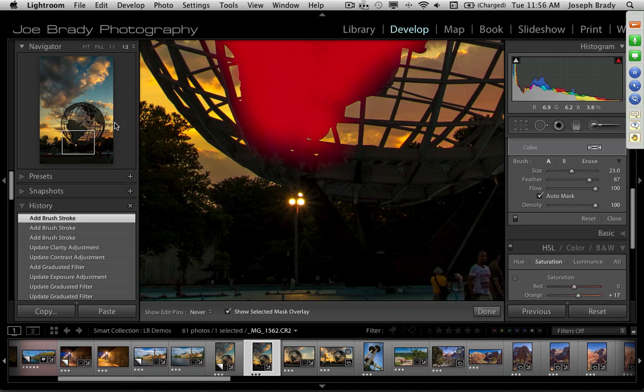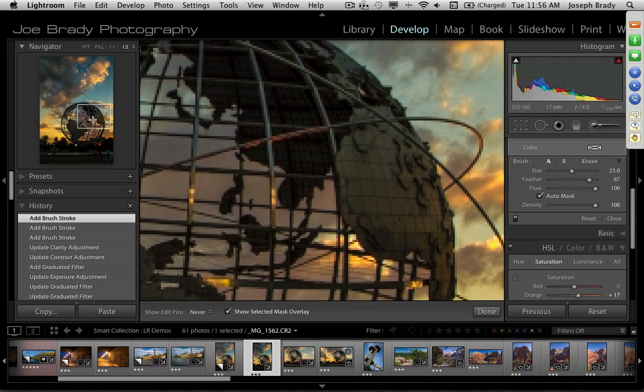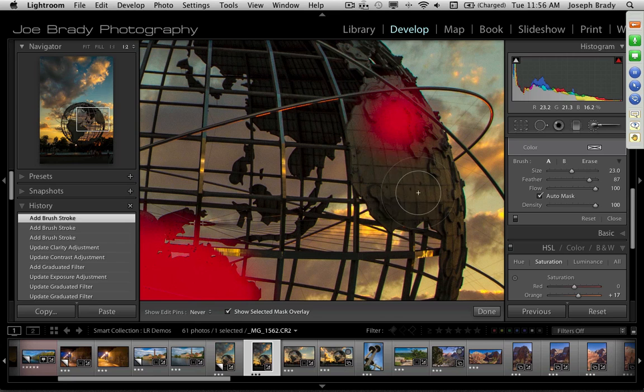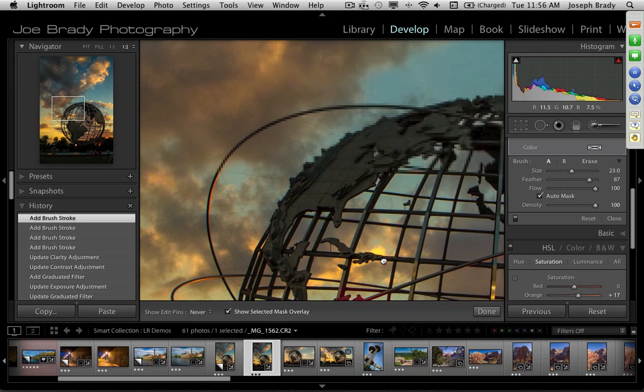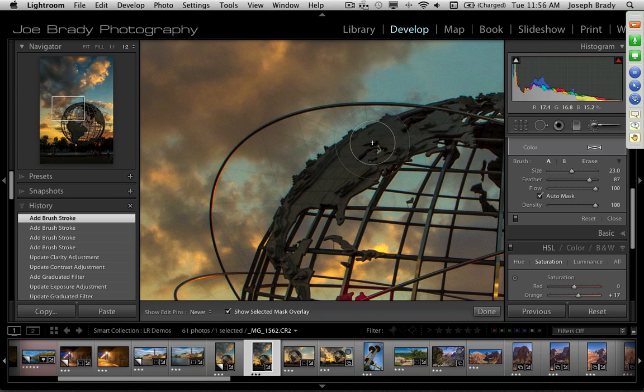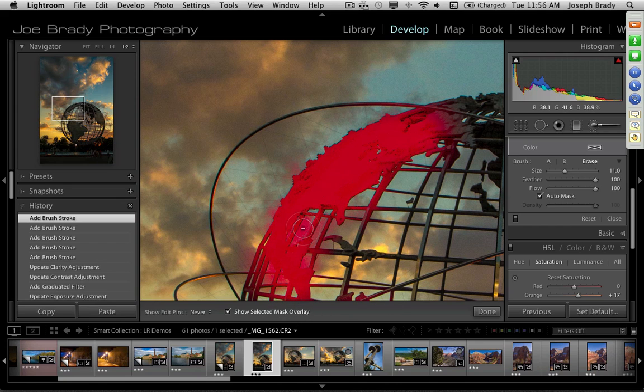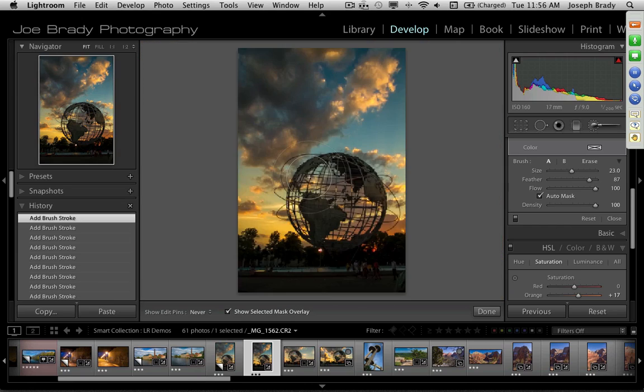Let's get some of the other areas here. Basically, all I'm going to do is lighten these up a little bit just so they have a little bit of glow on them. Yeah, I saw I picked up a little sky. I'll get rid of that in a second. Again, let's get North America here. And Alt to turn it into a minus so I can clear up my sky. And let's zoom out so I can see I got a little bit of this cloud right here. Alt minus, get rid of that.